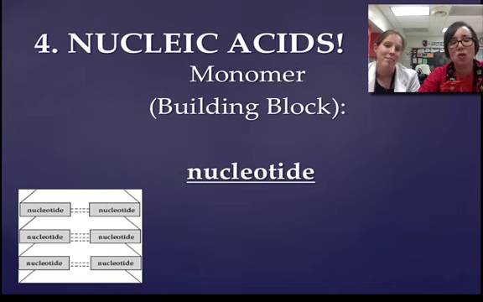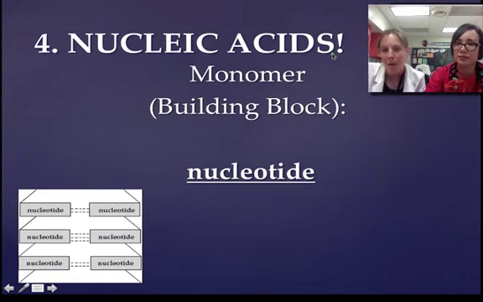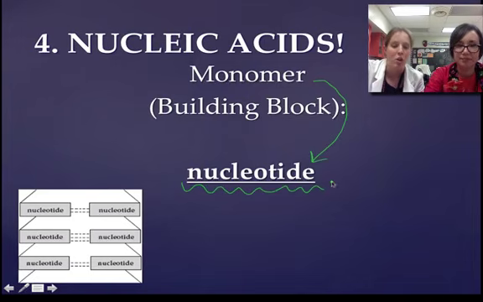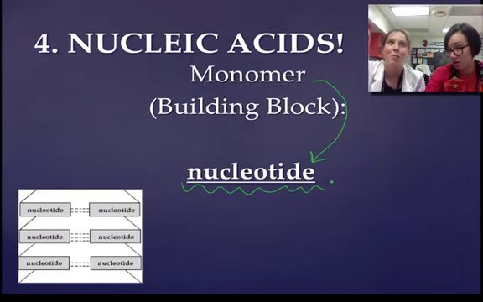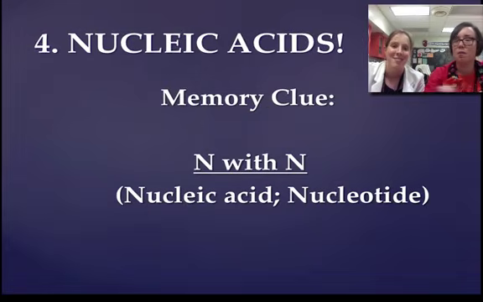All right, let's start with the basics, Miss Hines. All right, so nucleic acids, they're big macromolecules. They got to be made out of smaller stuff. Those monomers are called nucleotides. So you need to write that word down on your paper. Now, is there an easy way to remember that? Of course.